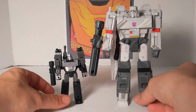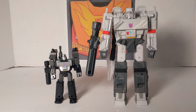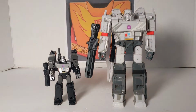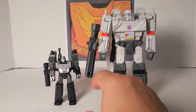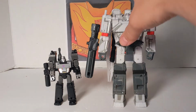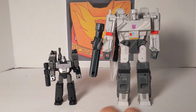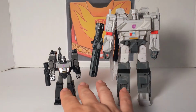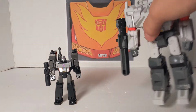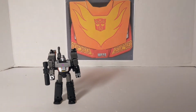Now this is the mold that they're going after. Very similar in tank mode, very similar with the treads on the back. But you can see little differences. I mean, the chest is the same. They still got the little blue, the red on the abdomen. So this is the cartoon accurate Megatron, and this one is not bad either. And that is all for robot to robot. Now let's do some transformation.